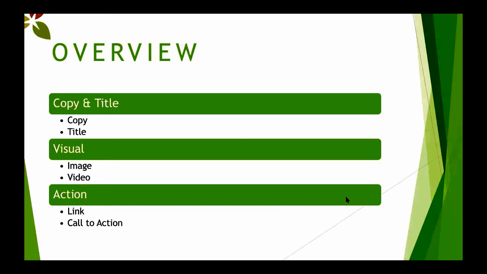The third and final part is action. So the link that you're sending people to and the call to action that you're using. Depending on the ad that you do, you can actually select a call to action button, and that can be something like book now, get information, contact us, like this page. So you'll notice that the big part that's missing from this versus other types of content is tagging. In an advertisement, you don't need to include a hashtag or an at tag to another business page because it's very clear that it's linked with your business. So again, copy and title, visual, and action.